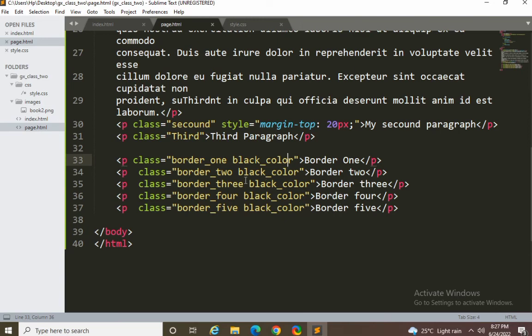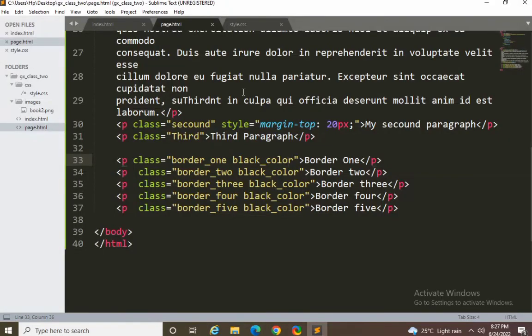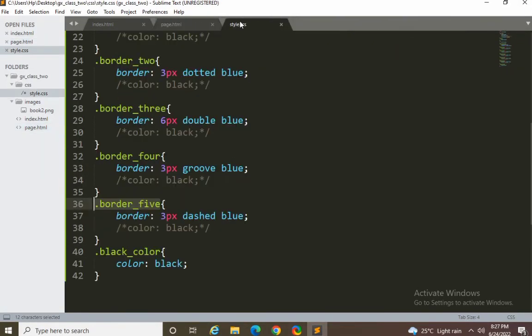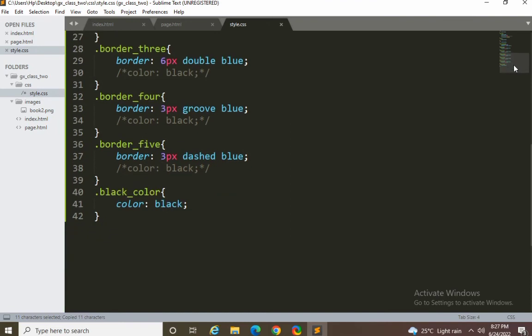Another thing you can do is, for example, you want all of them to have padding of 20 pixels. You can go to your external style by clicking on style. Instead of putting padding of 20 pixels in all of them, you can just copy your class name. Copy this first class name, class 1, then come down here, paste it, put a comma, paste, then change it to 2.